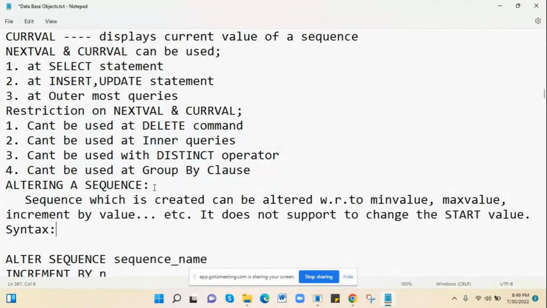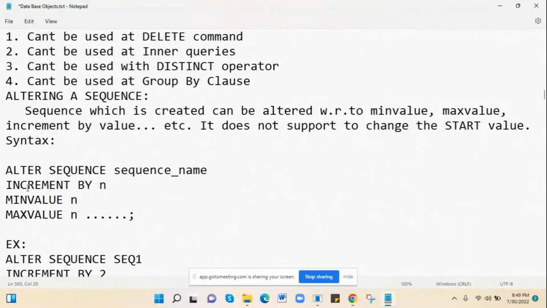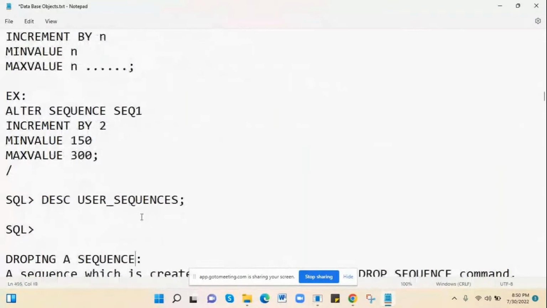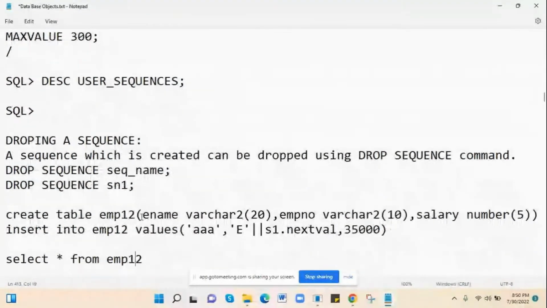How can we change the sequence? The same as alter table: alter sequence, sequence name, increment by n, maximum value and minimum value. Next one is drop.